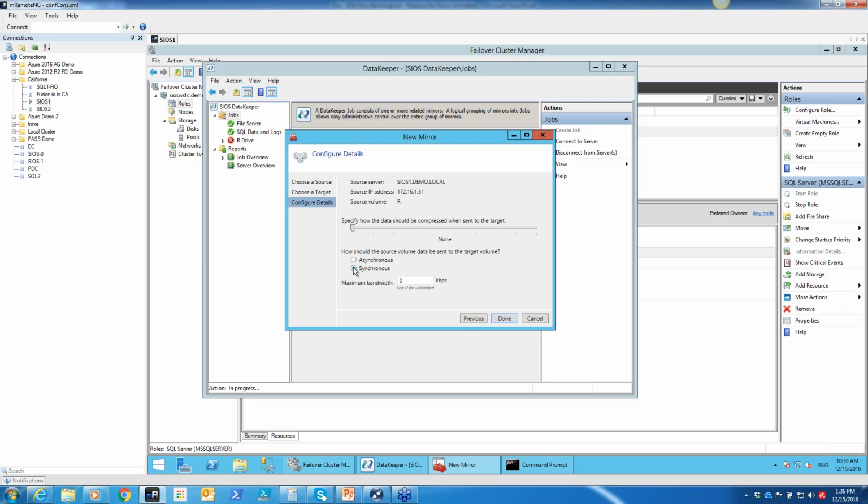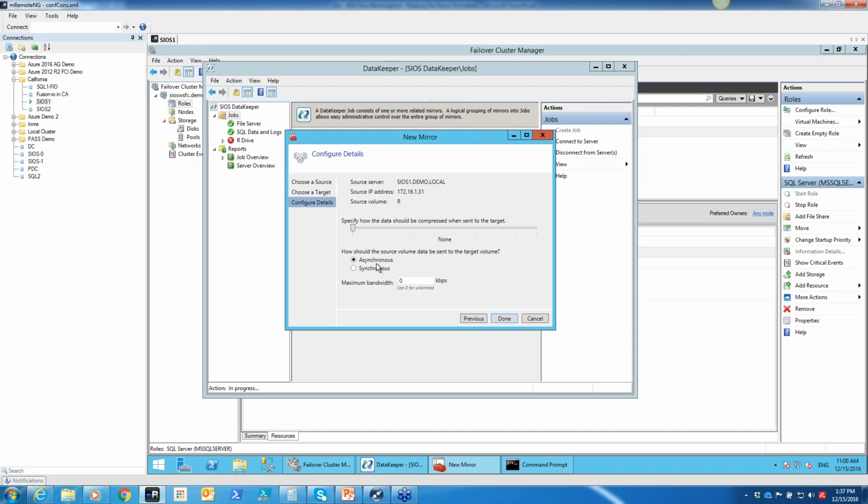When you start talking about disaster recovery, sometimes some data loss is acceptable, but again, that's a business discussion you need to have with your stakeholders. So for servers within the same data center or in a high-speed, low-latency network, synchronous replication is going to work great, guaranteeing the data is always 100% in sync. If you want to replicate greater distances off-site, across a WAN or a link with higher latency, then you're going to choose asynchronous replication. And async is near real-time, so you're not losing minutes or hours of data.